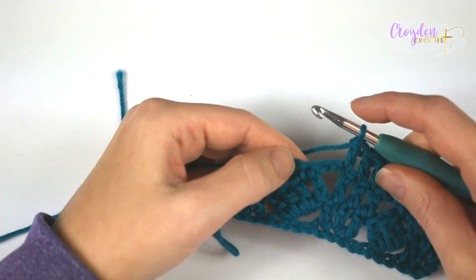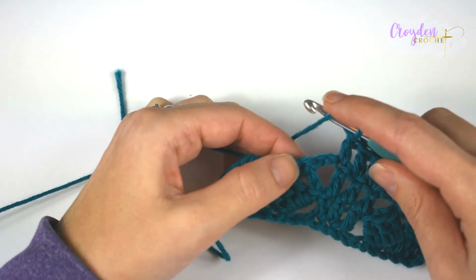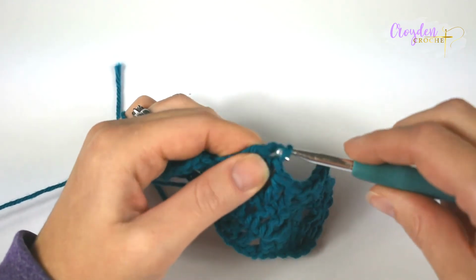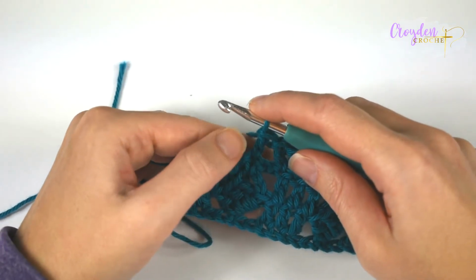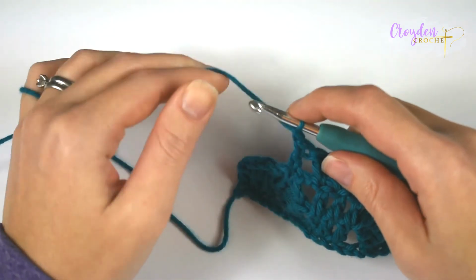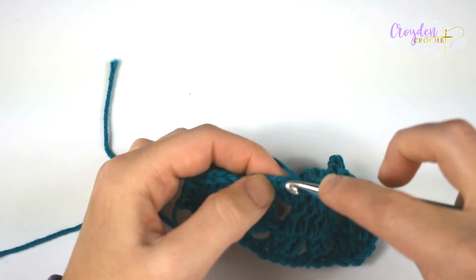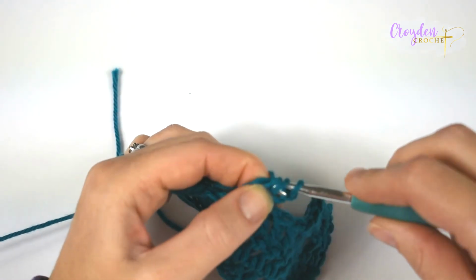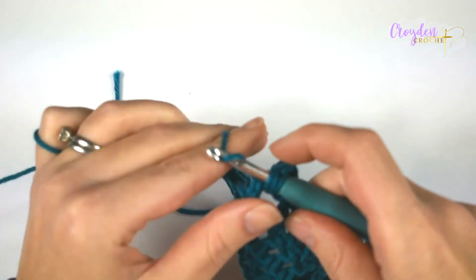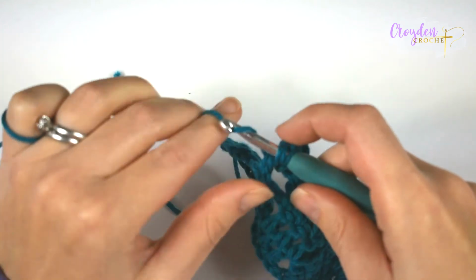Then next we're going to make a double crochet into that single crochet of the previous row. Single crochet right here. I'm going to make that double crochet. And we're going to chain 3 again, and we're going to make our 3 double crochet around the post here. 1, 2, 3. Make a double crochet here. Another double crochet, and then another double crochet.